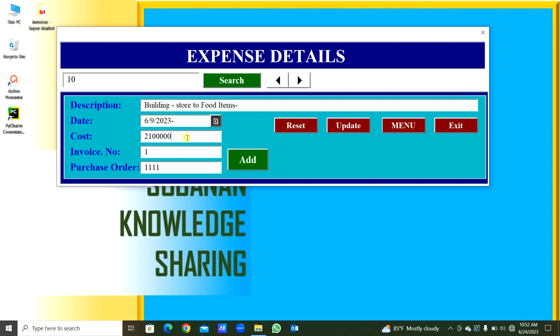Now we will reset as it was earlier. Okay, now we will update it again. If we update this, okay, let's change the purchase order. Let's update. There will be a message, but it will not be updated. You can scroll this. See, it is not updated, it is as it was earlier, because we are updating based on the purchase order only. So we'll reset this.